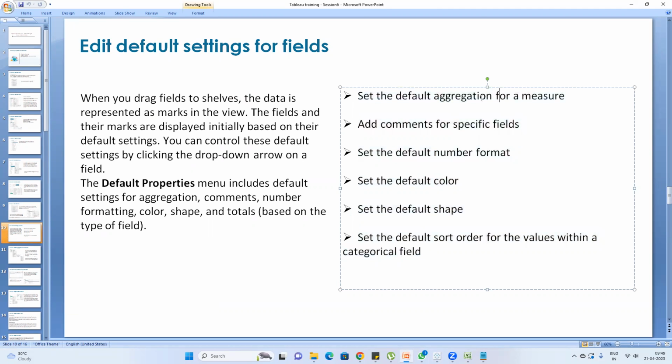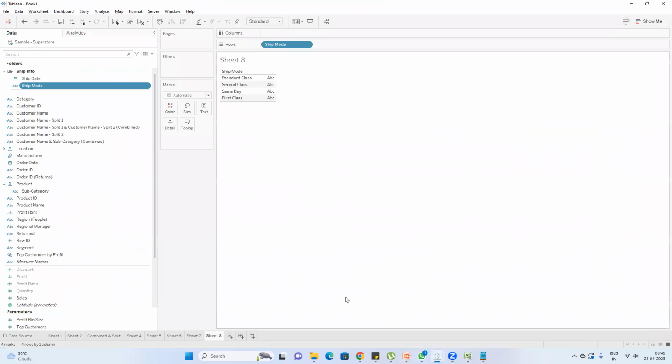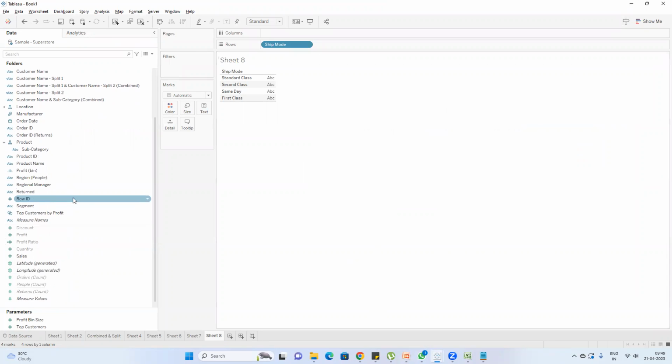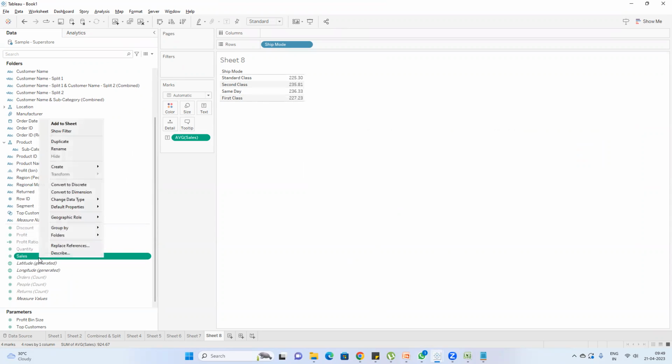We can set the aggregation, add comments for specific fields, and also change the number format. I will show you how the number format is changed. If you see the average sales, you are getting it as a number with 2 decimals. That also we can change.